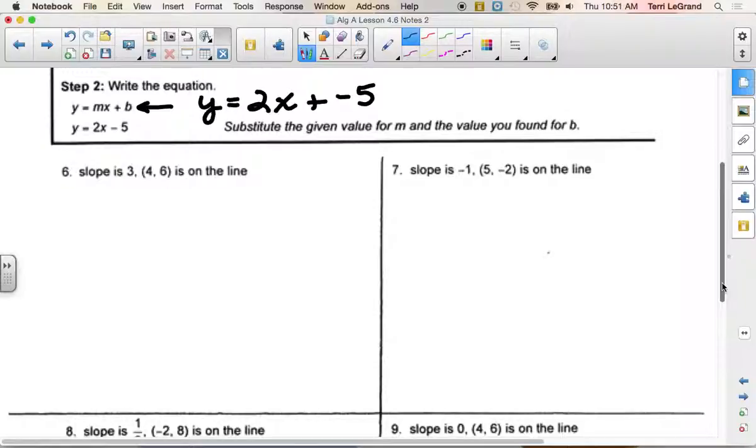So we have this line whose slope is 3, it says. So what are we going to write? m equals 3. Ordered pair (4, 6) is on the line. Is that the y-intercept? Is ordered pair (4, 6) the y-intercept? No. How do we know? It doesn't have a 0. A 0 for what? Y. X, no, x is not equal to 0. So we are going to have to use it to help us get the y-intercept. So we're going to write that ordered pair down, and below that 4, we're going to write x. Below that 6, we're going to write y.